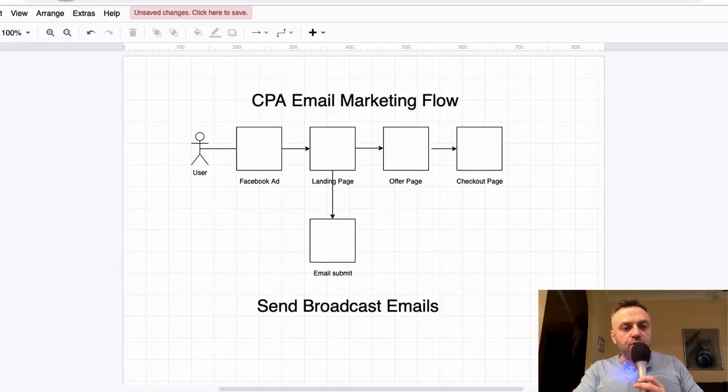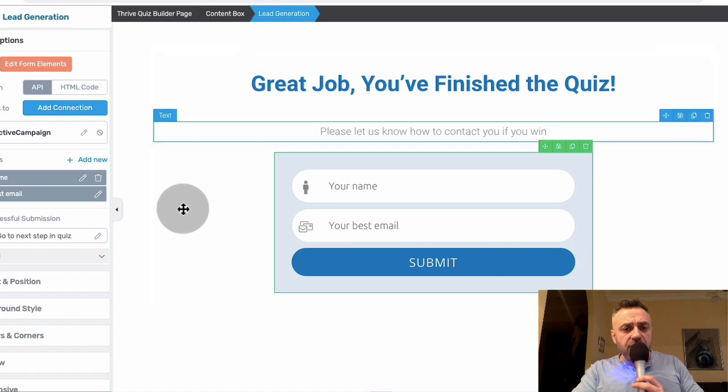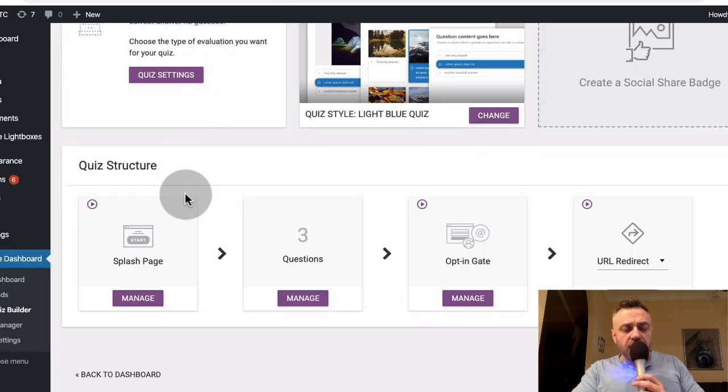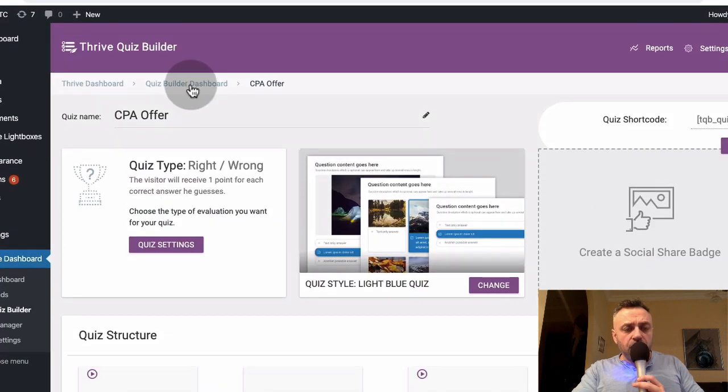So this is super, super important, and I'm going to be talking a lot more about this. I just wanted to give you a quick introduction to email marketing. I'm going to be talking a lot about creating campaigns, using tools like ActiveCampaign, and I'm going to be covering a lot about this. I just wanted to give you a heads up. This is super important, and it's actually very easy to do. I mean, I have this tool, and I can go create a quiz.